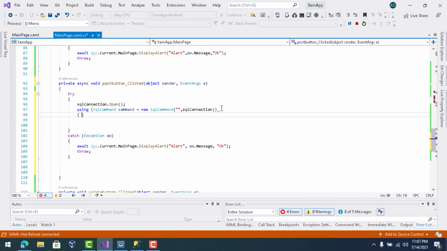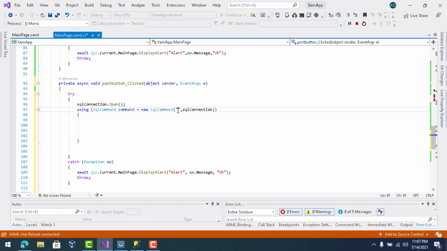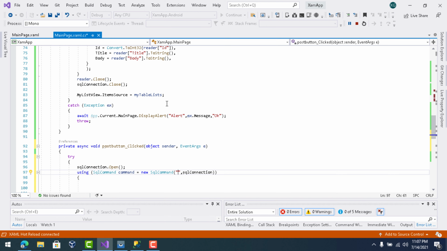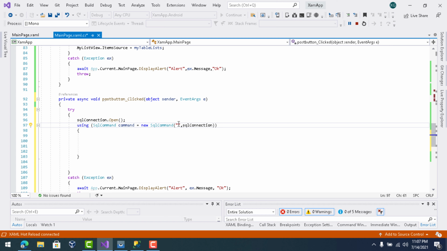Then our next task is to send the data from our user UI to the SSMS SQL DB table. So in order to do that, we should have something called the query string. So same thing here also, we are going to create some query string, or you can just create a variable named as string and then query string, and then add this line of code. That is, we are going to insert.